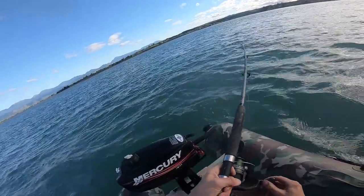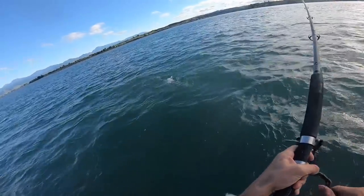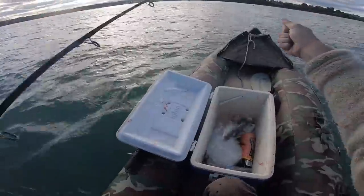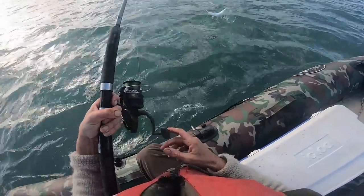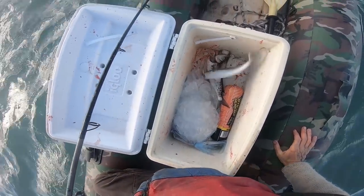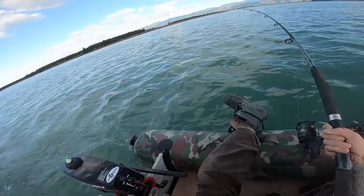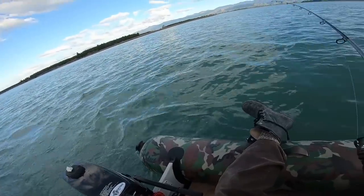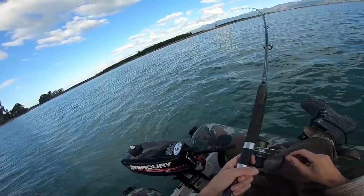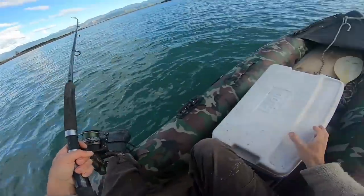I'm loving this — these are the eaters, these are the ones that taste good. Stay on, stay on fella — be all over in a flash. Nice eating size. Just a fighter. Lovely fish on straight away. I just turned my camera on and as soon as I did I got a hit. All the fish out here are about the same size. Nice eating size for sashimi or in the pan — the most tender kawai. This guy is going straight into the box.